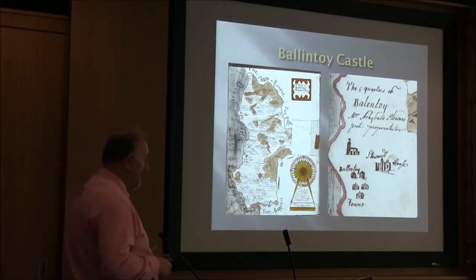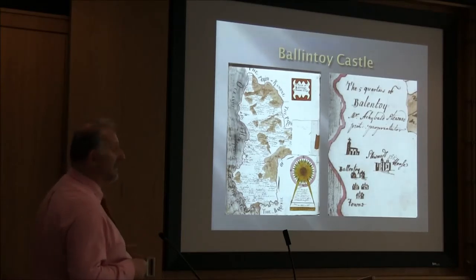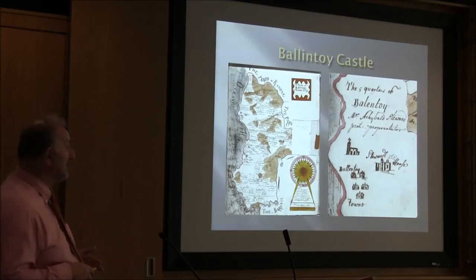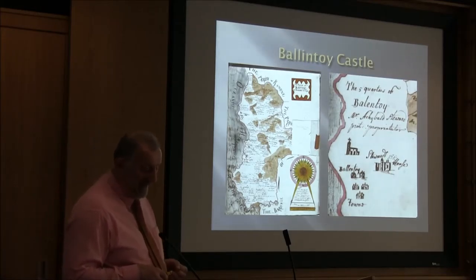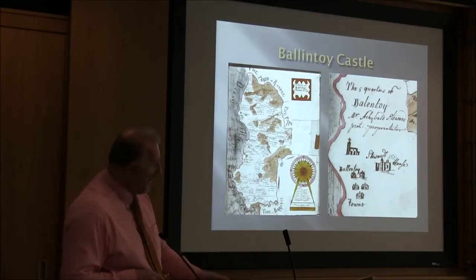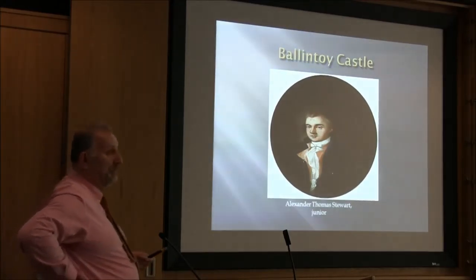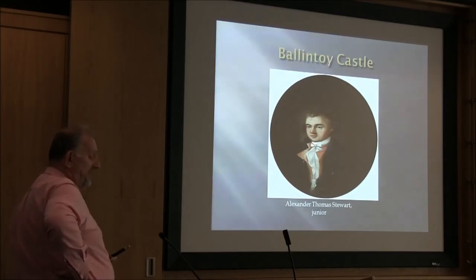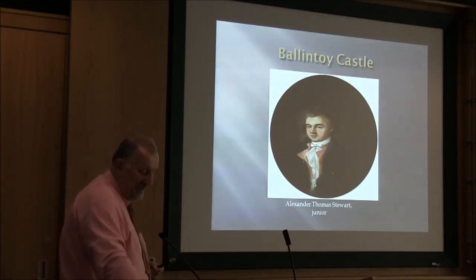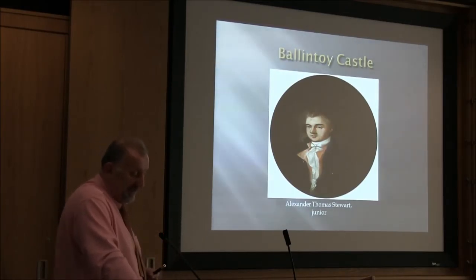We're lucky that some of the information about the castle is recorded in the Ordnance Survey Memoirs for 1838, because the castle was knocked down in 1800. The Ordnance officers, as they did all over, interviewed local people and recorded a little bit of detail about the castle. Basically, we know it's not quite a castle in the classic sense — to think what it may look like, you're thinking of something like Ballygalley Castle, which is a Scottish Baronial style, very distinctive. It was quite impressive — it had walled gardens, handsome fish ponds, courtyards, and other enclosures. It was built of stone and lime mortar, situated beside the new church, and the village grew up around it.